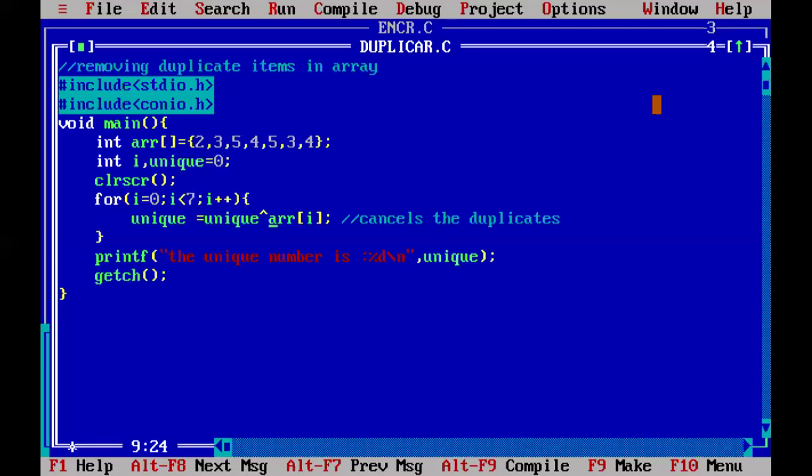At this moment, if you are a beginner, you cannot understand everything, but you can understand what exactly I'm doing: XOR means what I'm comparing.